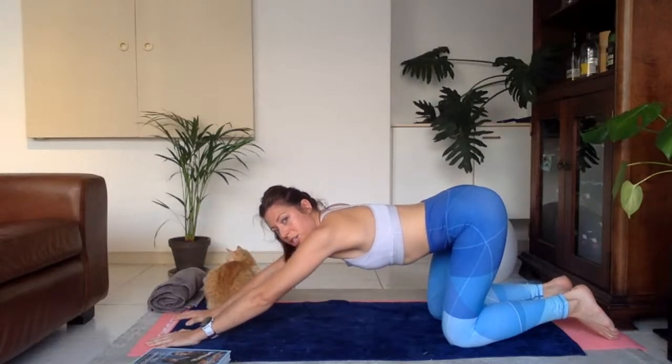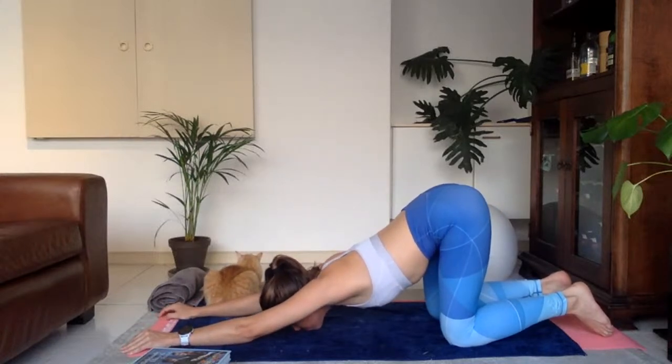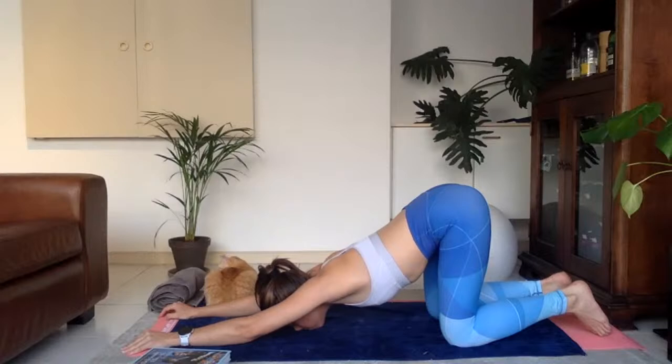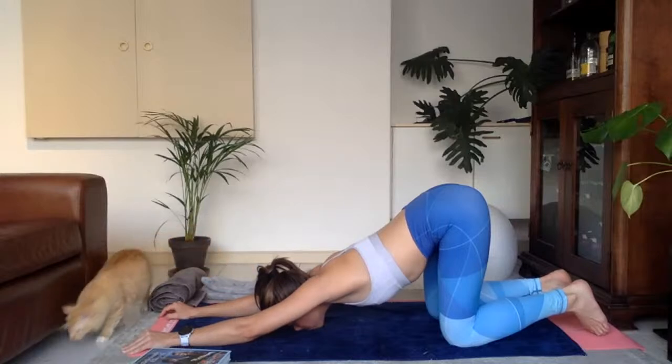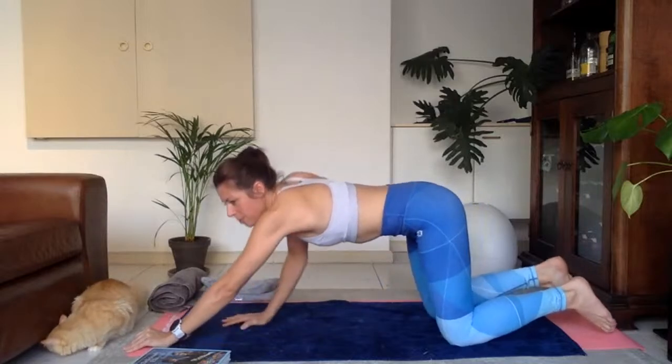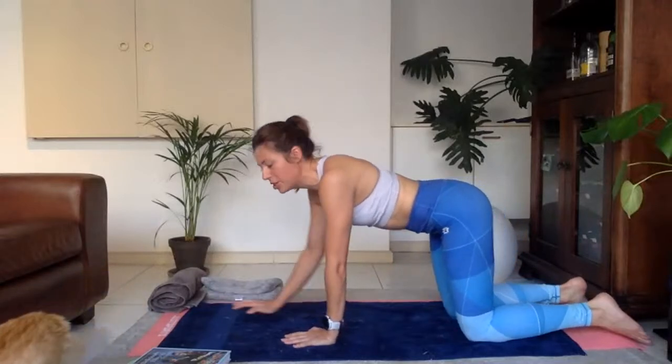If you'd like to create a deeper stretch for the upper back, see if you can kiss the mat or bring the chin to the mat. As we inhale, we begin to lift the body back up into our tabletop position. Our next pose is Sphinx pose. So imagine a Sphinx. We're going to lie down onto the mat.